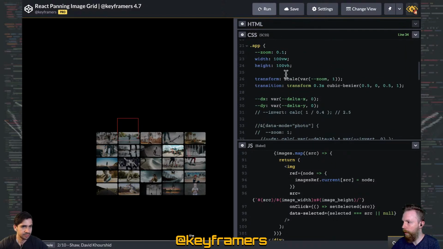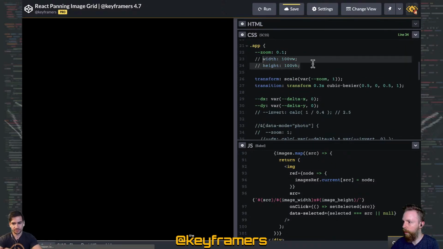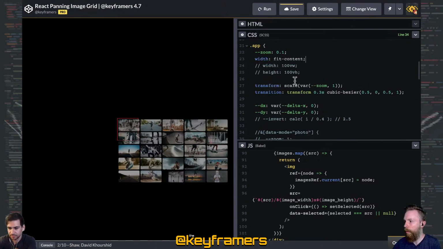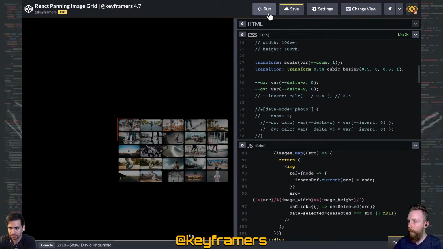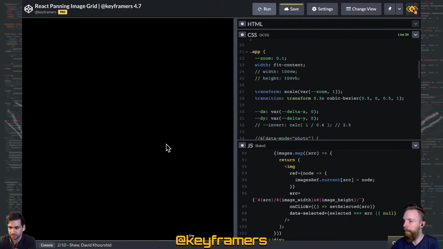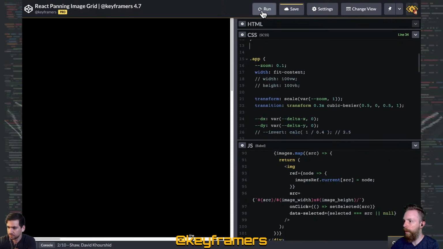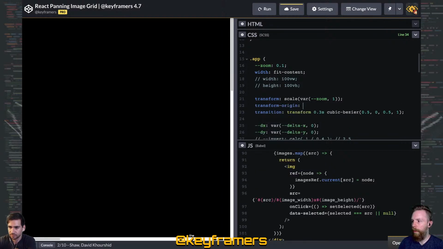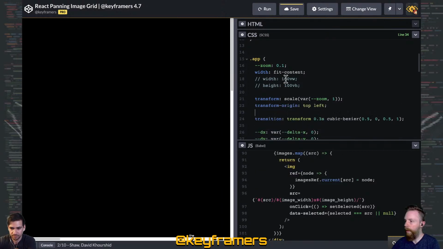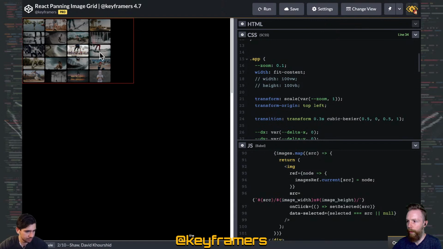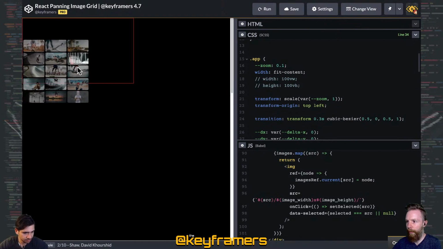So for right now, just looking at centering. Let's say width, fit content, and we've got our main app. Let me go back to transform origin left. Let's get that centering in place. Okay. Yep. So, all right, we've got centering.